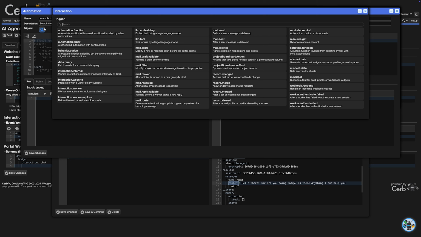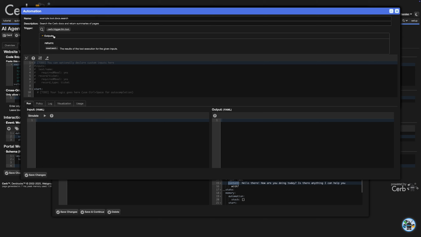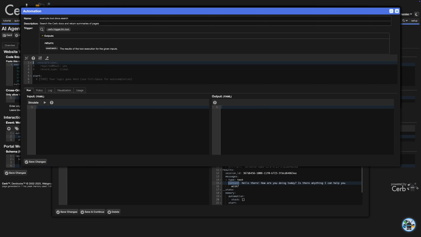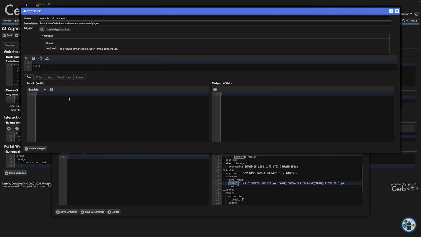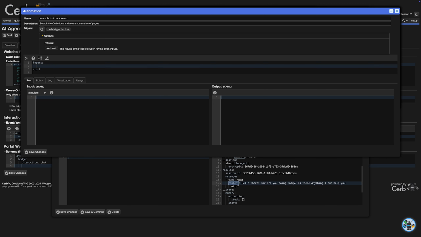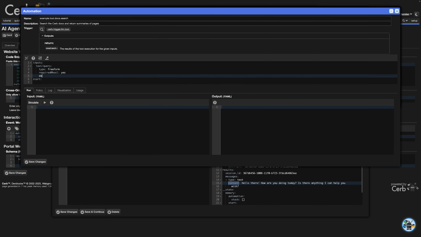For the trigger, click the search icon and select llm.tool. Expand the outputs reference at the top, and you'll notice that an LLM tool takes arbitrary inputs and returns an output named content. The inputs work exactly the same way as other automations. However, the description on each input is also very important because it describes them to the agent. For our documentation search tool, we need an input for the query. It's freeform text, it's required, and the description is the semantic search query with a one-shot example.